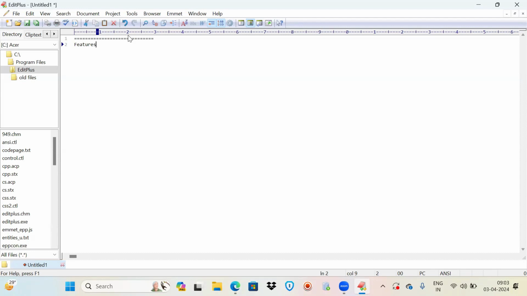So why this particular programming language, Python? The main thing is that Python provides 11 features, and these 11 features are really important. So we'll see the features of Python.